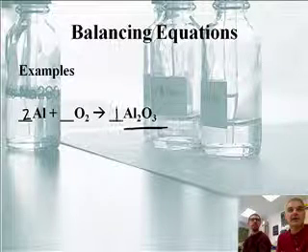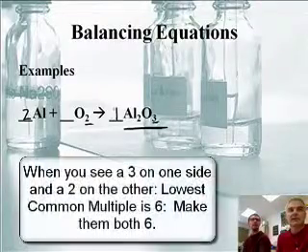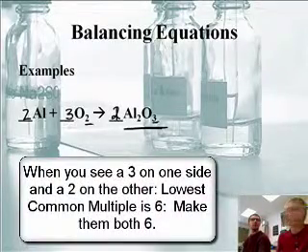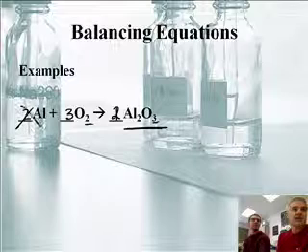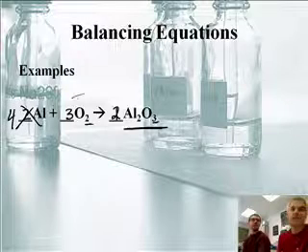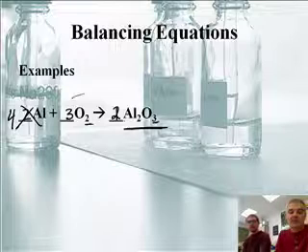Okay, and that makes this a 1. And then I got 3 here and 2 here. Oh, that's the thing. The 3 and 2, we got to do the 6. So that's going to make this a 2, and then this a 3, but that screws up my aluminum. So this 2 is actually not a 2, but a 4. You see how we kind of went back and forth, and then even the oxygen last thing didn't work very well. Yeah, you got to work through them.